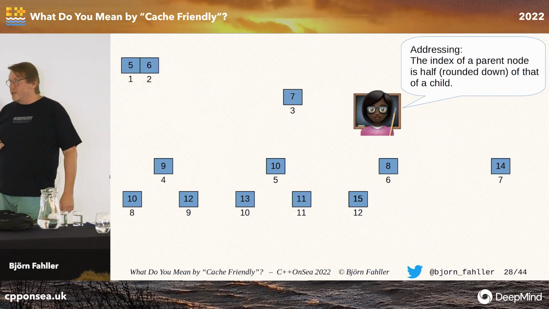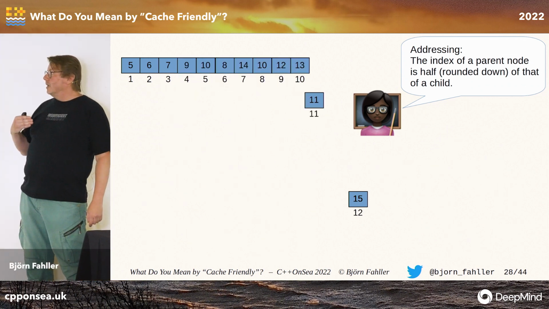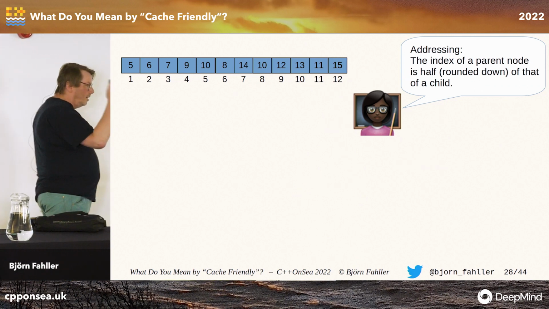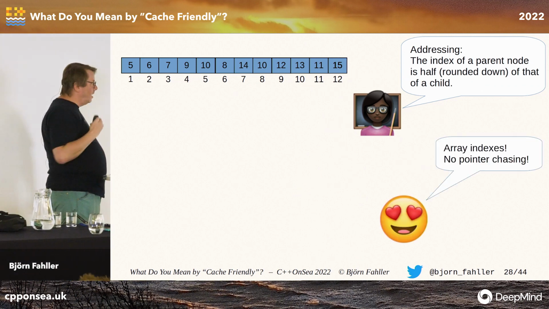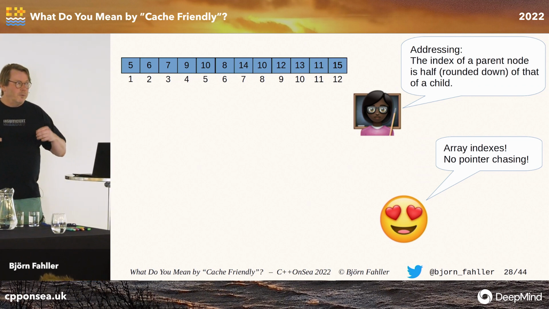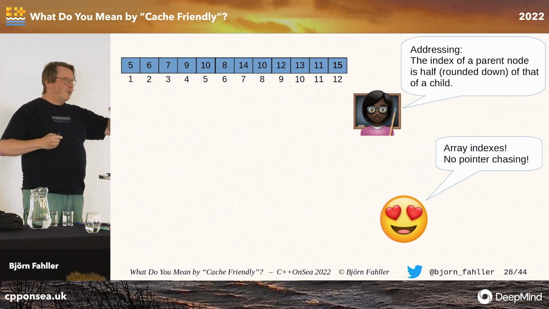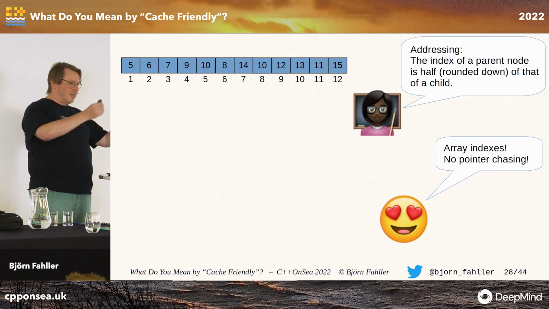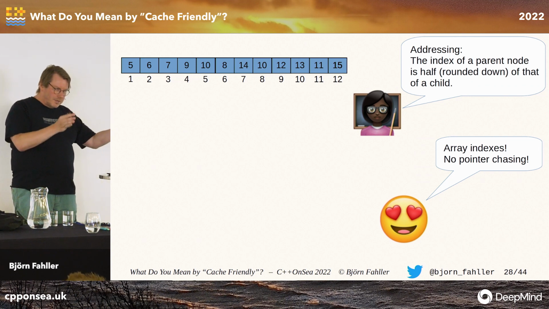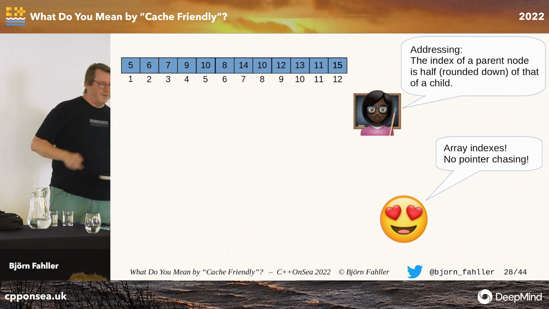So we can just change how we view this tree and say that it's a contiguous array. And what we're doing is just array indexing, which means that we never have to read a pointer, which may be a cache miss, see where that leads to, and follow it to some random place in memory. We know that it's a confined space, and we can do just arithmetic to figure out where to go.